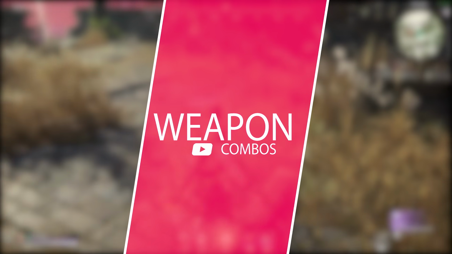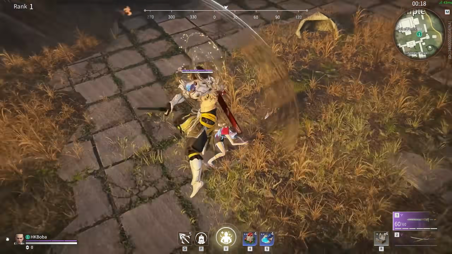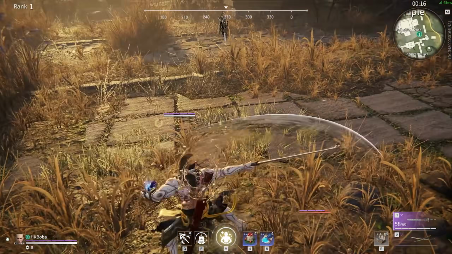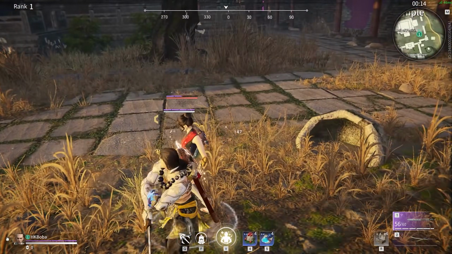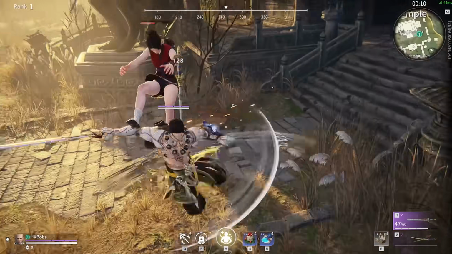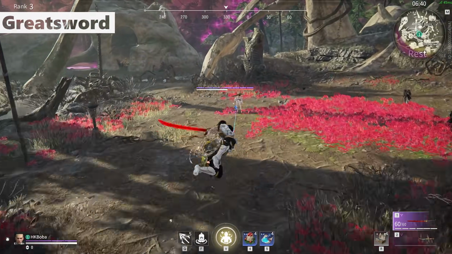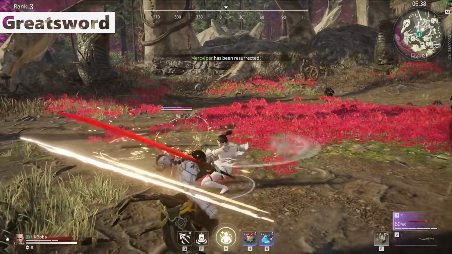Alright, let's go into our weapon-specific combos. Some of these combos aren't 100% guaranteed, but they have a very high chance of hitting because of how many options they cover. If it falls in that category, I'm going to put a red asterisk right before the notation down here. We'll start with the Greatsword since we mentioned that none of the above applied to the Greatsword till now.